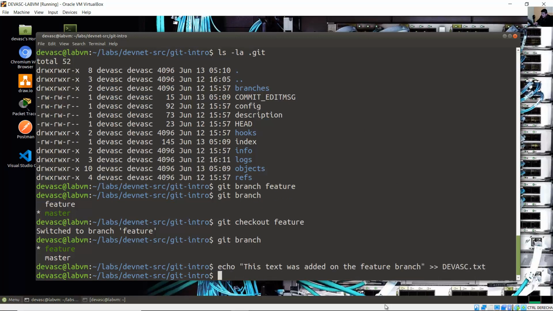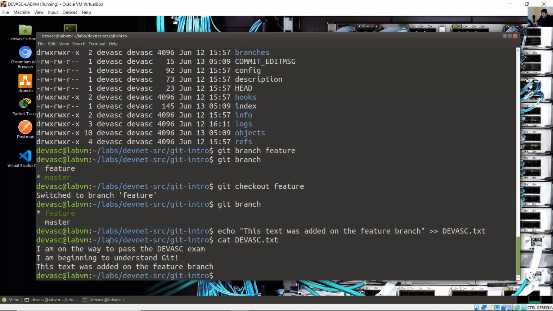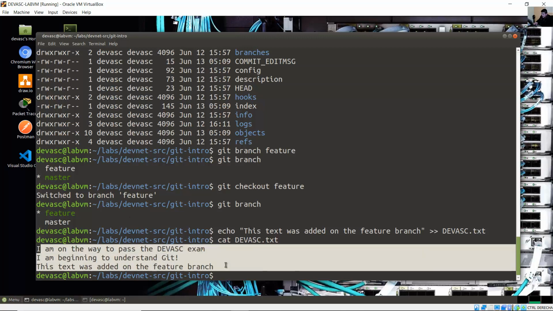Enter. Very good. Verify. Use cat. Okay, now the file has three lines.